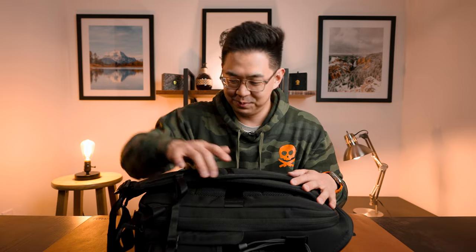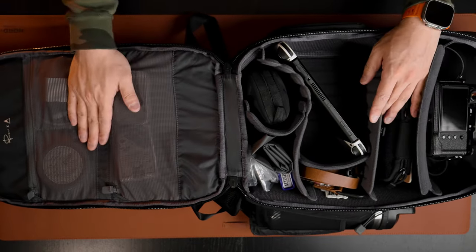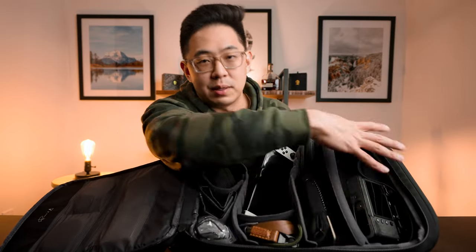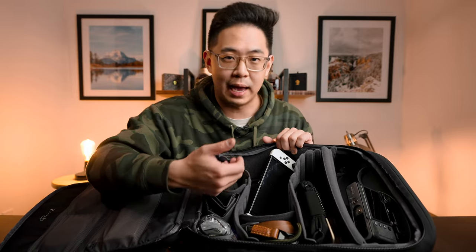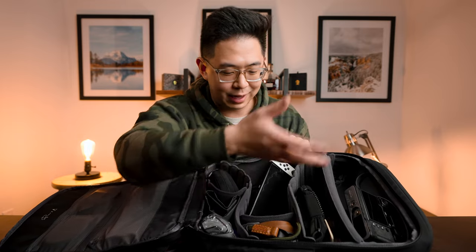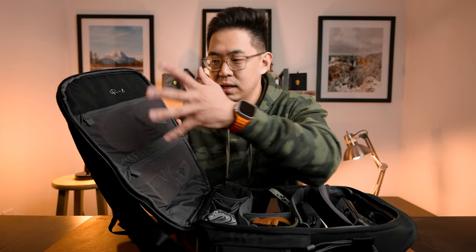Moving on to the back axis — what I love about camera backpacks is especially this whole back-axis accessibility. Everything from the top axis and side axis is completely available when you open the back side. There are multiple types of organization with the dividers — you can do it however you want. What I love about Nomadic is definitely their side of organization; there are a lot of sections and zippers. You can add miscellaneous things however you want in the back.